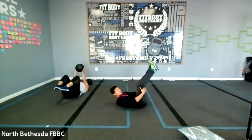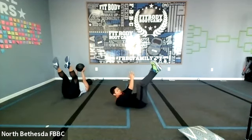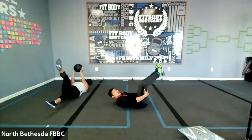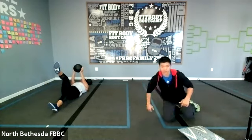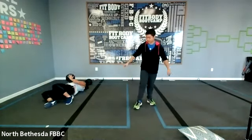That other leg does not move, right? Keep it right where it is. 14 seconds. Shoulders up, folks, shoulders not touching. Don't lie all the way down, shoulders up. Hold the top of that crunch. 5, 4, stay there. 3, 2, 1, and time. Right? Don't stop early.